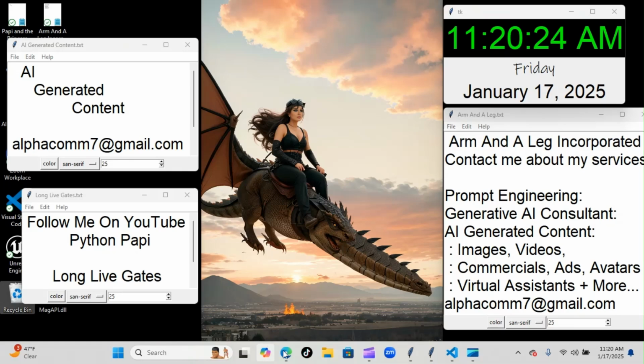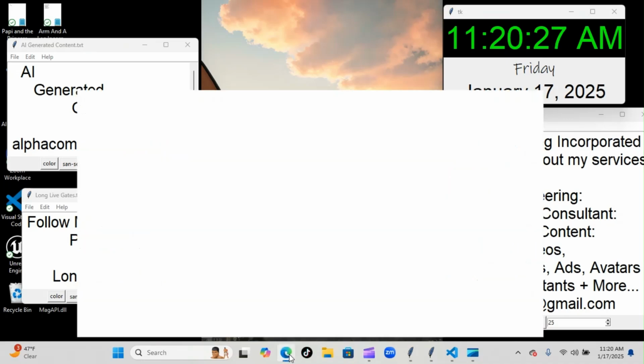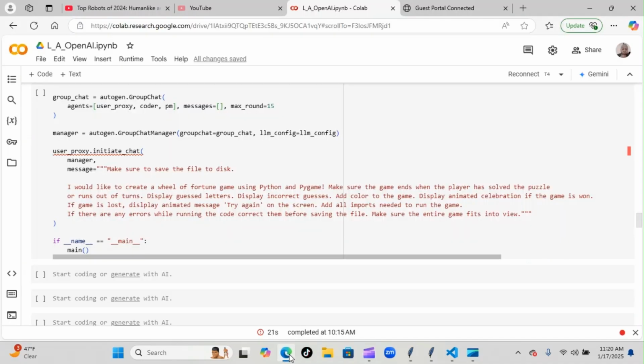Now, yesterday, if you recall, we ran our first learning agent and we had it create a snake game for us. Today, I altered it a little bit to see if we can actually recreate the Wheel of Fortune game that we ran. But this time, I want to run it inside of Pygame. I don't want to run it inside my terminal. So these are the instructions I gave my agent here.